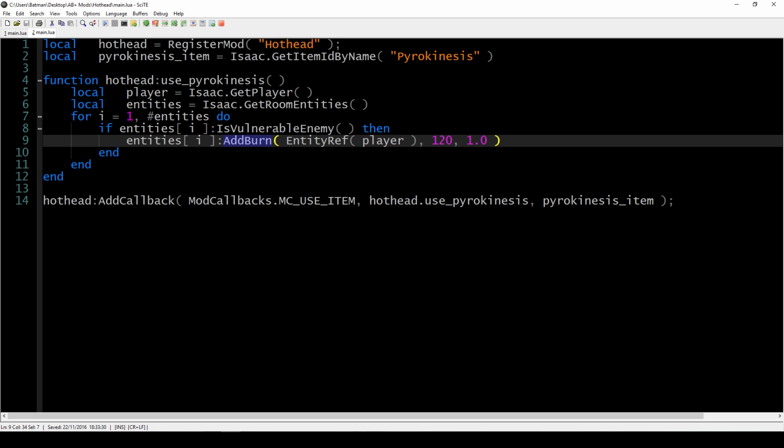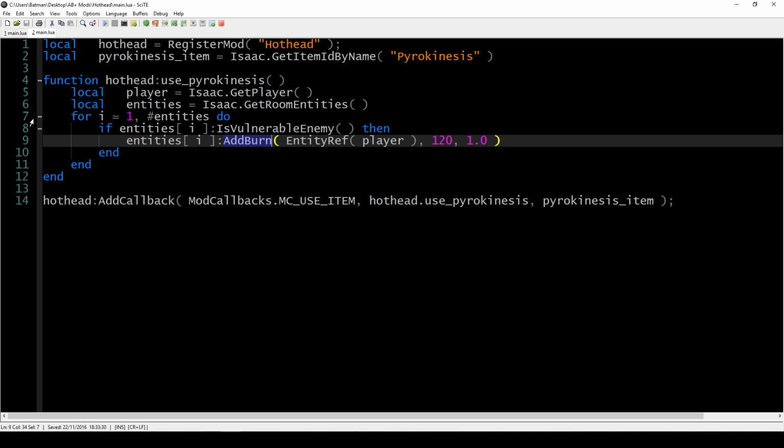So there are a few parameters to these functions. Again, I'm not really sure what they are. It might be something like damage and seconds, and then the entity reference to the player, so basically who is dealing this damage. In this case it's us, because we have this item, but at this point we're really unaware of what this does, and when the actual DLC comes out, we'll be able to look at the documentation and see what these numbers exactly mean. But for now, like I said, they might be how many seconds it takes, how many frames it takes, or maybe how much damage we do, or anything of the sort. But at this point it's really more of a black mystery to us. But we know for sure that this is a function that adds a burning status effect to the enemy.